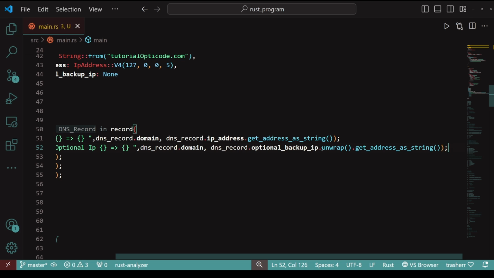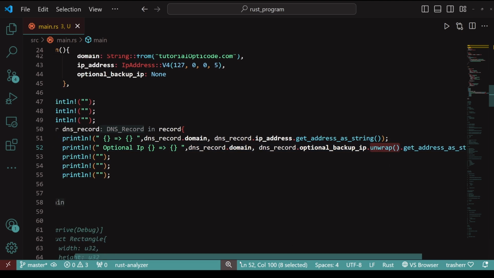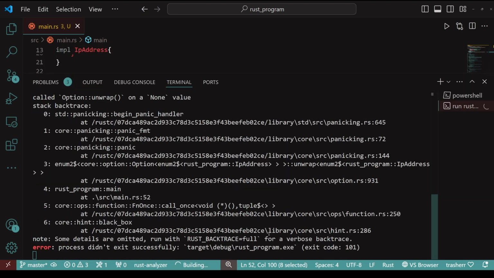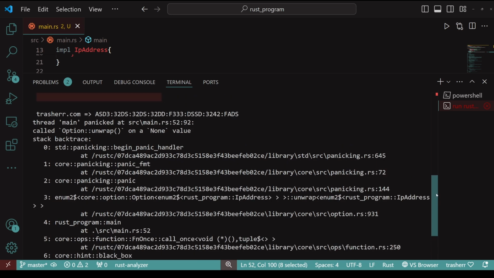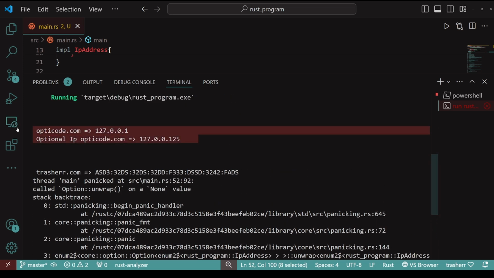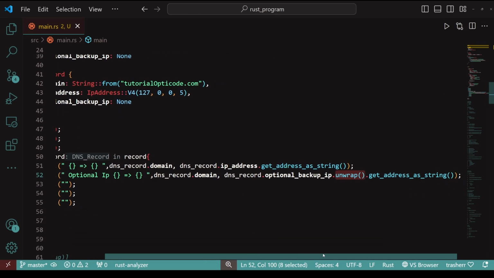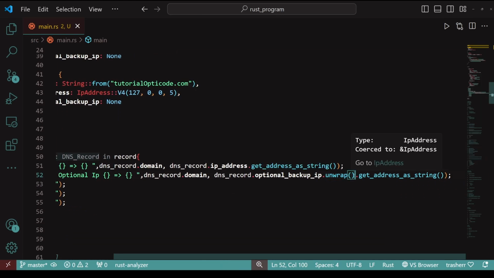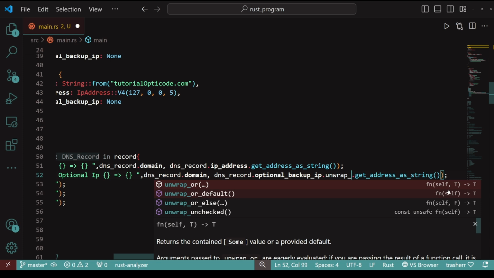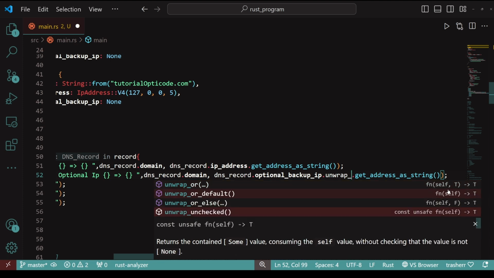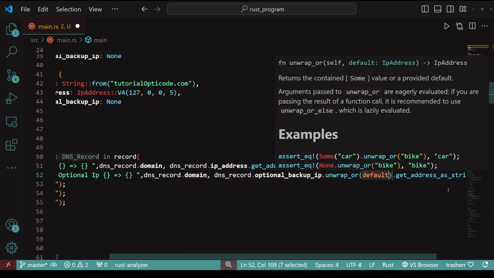So if we do an unwrap on none, we get an error. As you can see, we are getting an error here because I did unwrap and called a function, even though the unwrapped value was none in the second element within our array. But there are variations of unwrap like unwrap_or, in which we get a default value, so we don't get any error. So I can do unwrap_or here. If I do unwrap_or, I can pass a default value. Generally, I do this to pass string.